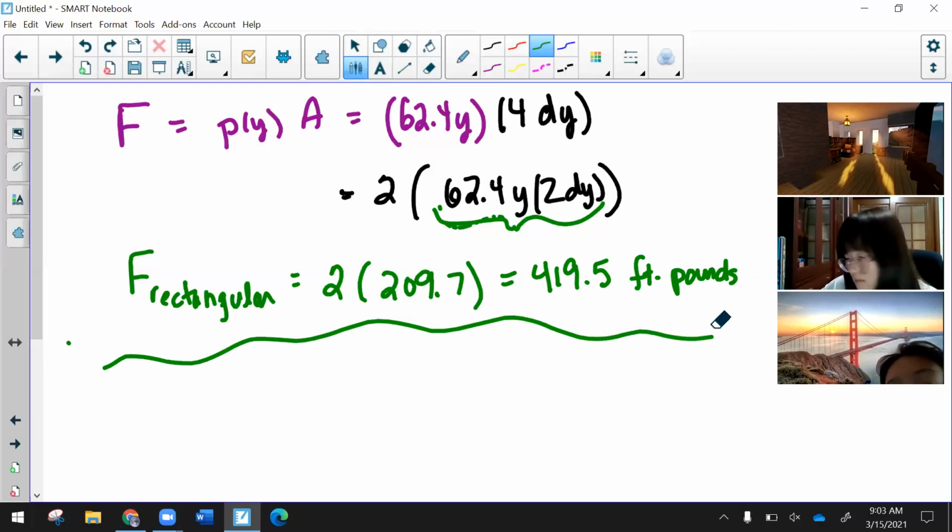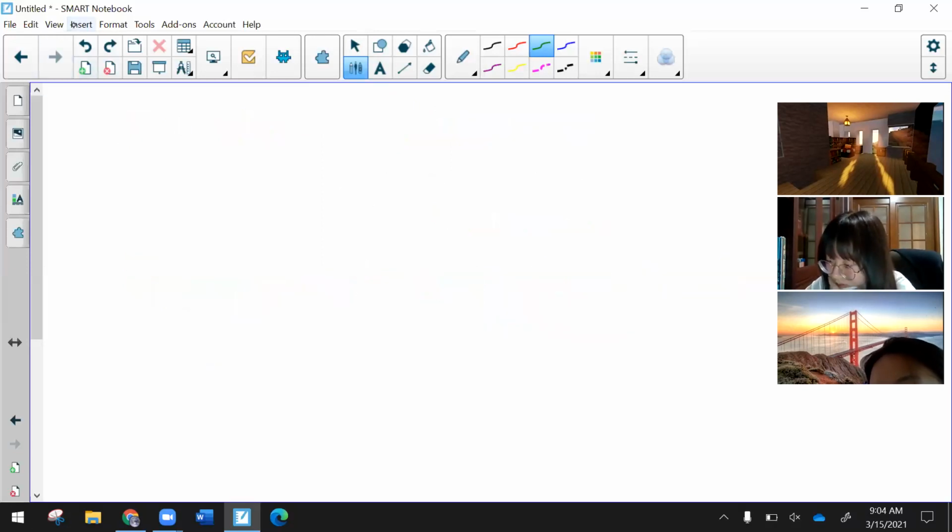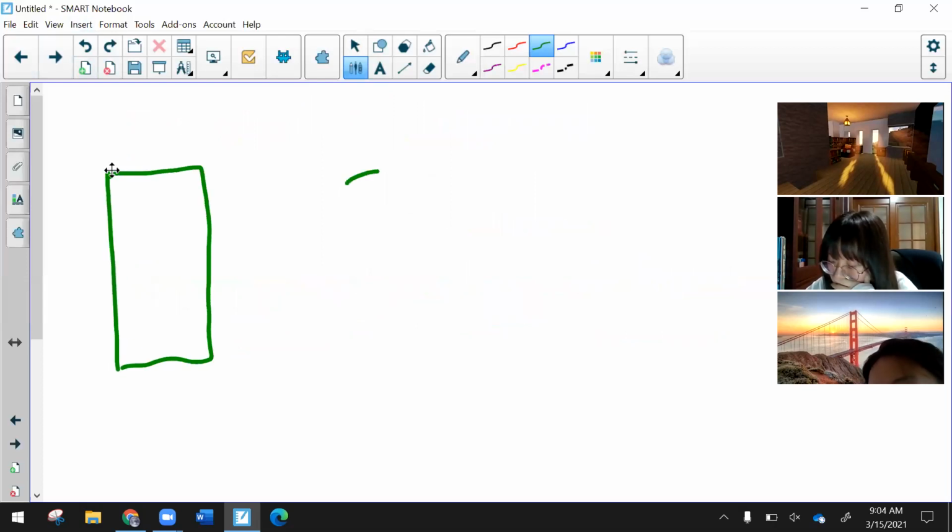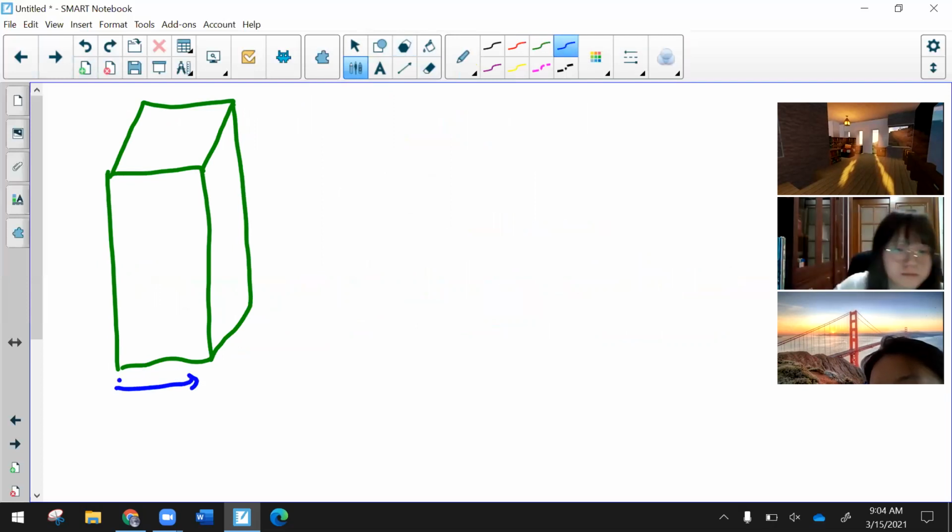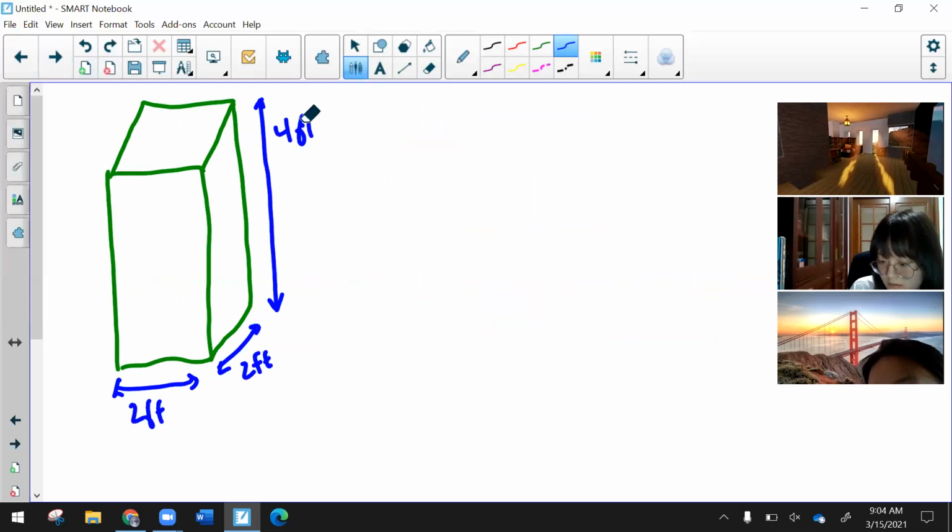And what I want to do now in part B, remember I've taken my tank and I flipped it up. So it's sitting on the base, on a square base of 2 by 2. So I've got a new tank, effectively, or at least I have a new situation. Okay, and now this is 2 feet, and this is 2 feet, and this is 4 feet, and somewhere in here is the water level. Don't know what that is yet, though.